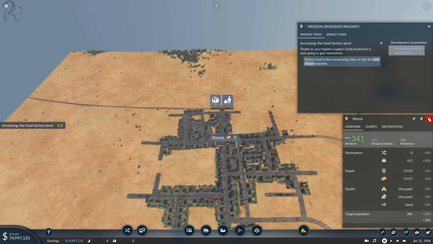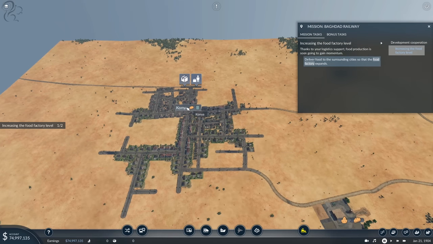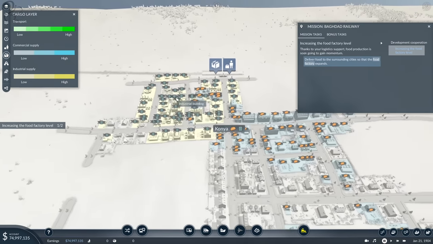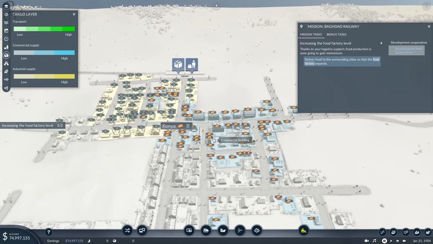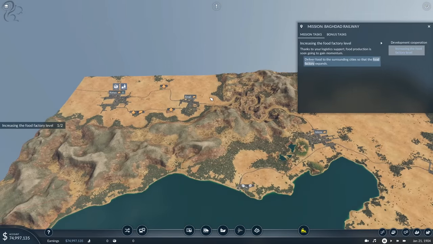All right, so we've got a city here which has food, and that's a crude oil production. Demand for crude oil. So they must have some industry here. There you go. So they've got some industry that demands crude oil, and they've got some commerce that's demanding food. So we need to get food into here. Talk more about that in a second.